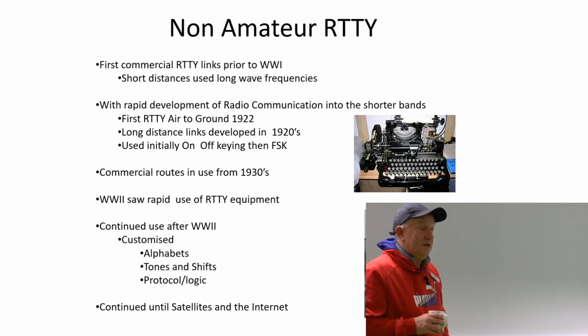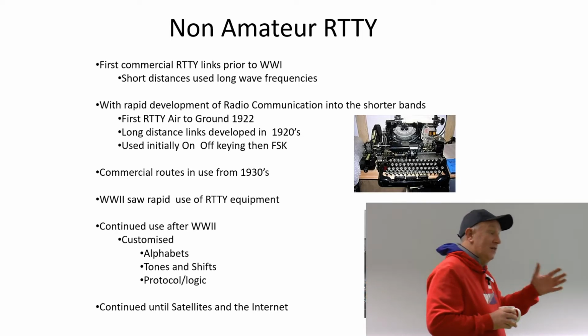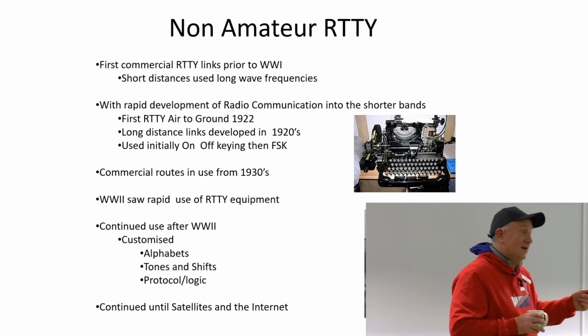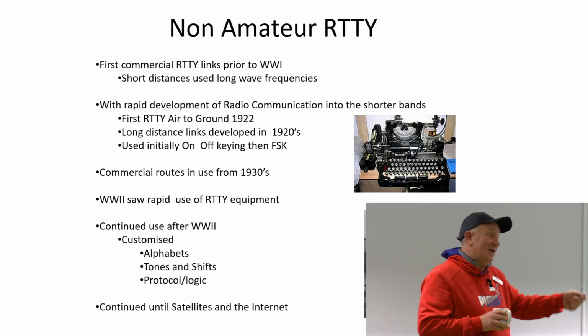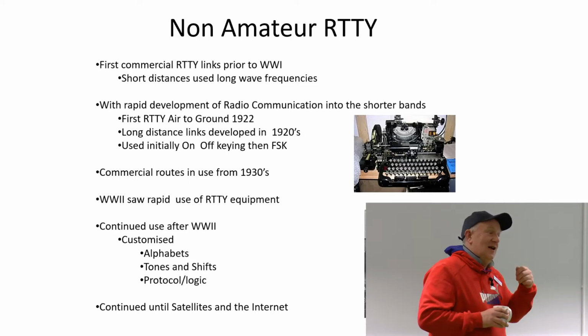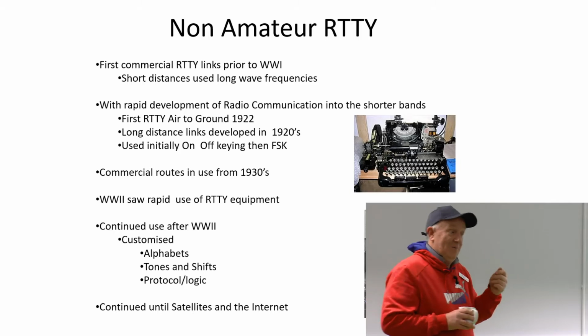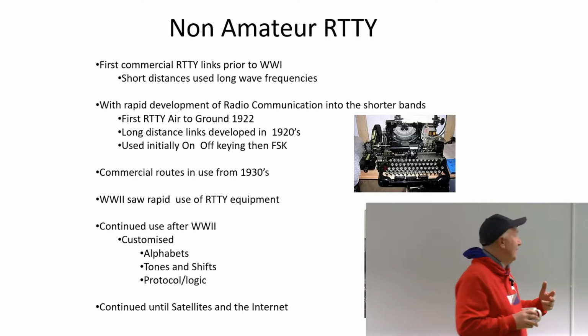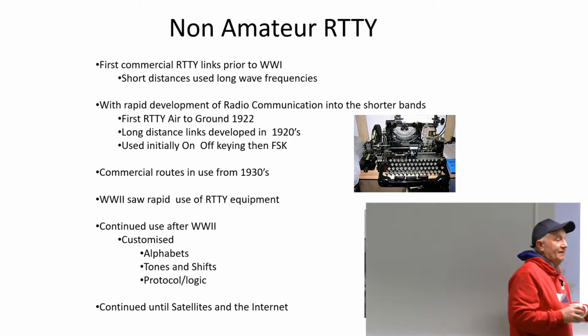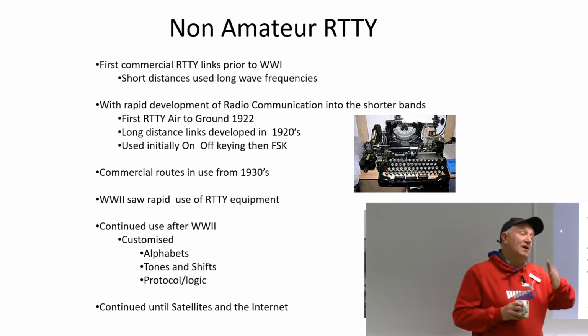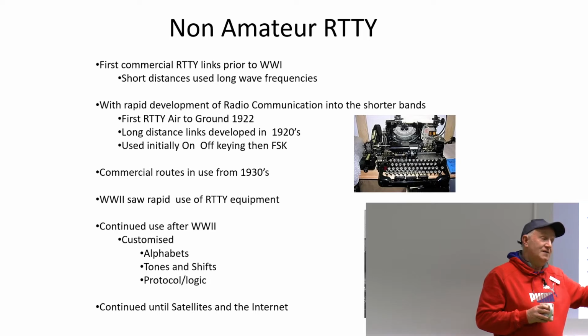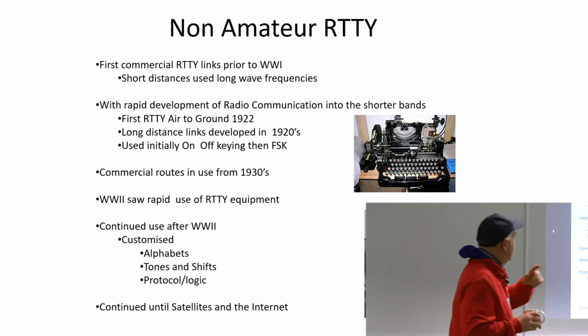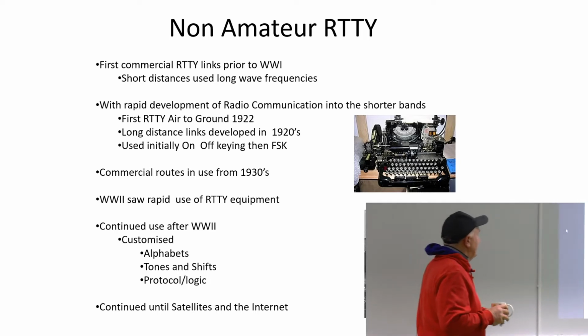They started off using on-off keying, so they didn't do any tones. So the mark and the space, if the signal was there, it was a mark. If there's no signal there, it was a space. Didn't work very well. So they quickly realised they had to go to another method, and they went to basically FSK. And FSK is where you change the frequency of the carrier as if it's an audio tone. I'll explain a little bit about that in a minute.